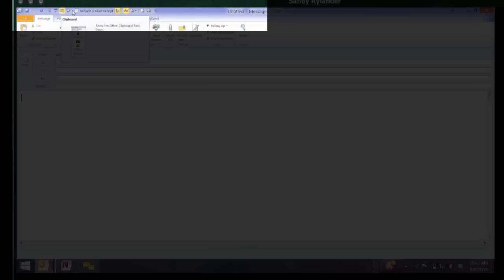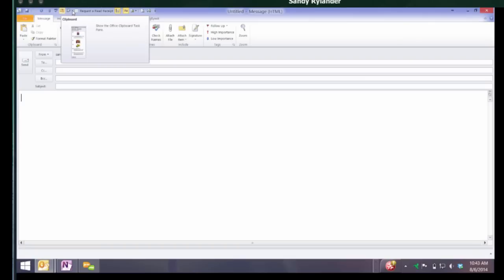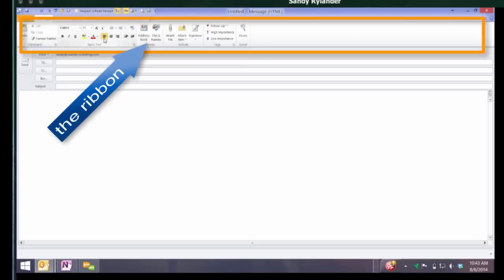So one of the things I think is, why would you want one of the most useful toolbars for you to be as far away from your actual text as possible? I don't understand that. So the first thing I always do is move this below the ribbon. This, by the way, is the ribbon. How would I move this below the ribbon?